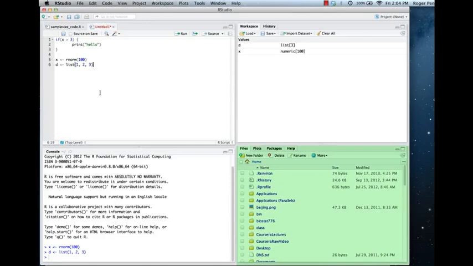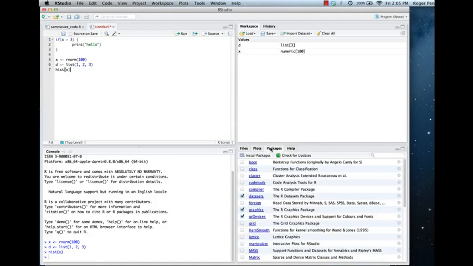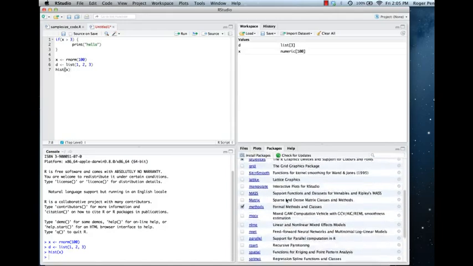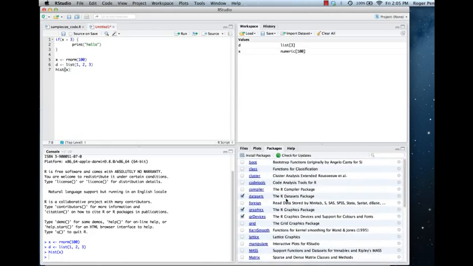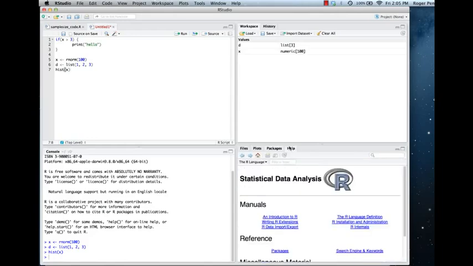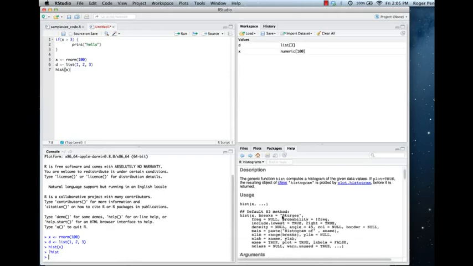And then on the bottom right here, you've got your file system, which has your files. If you make any plots, they will appear here. So for example, I could say hist(x), and it'll create a little histogram, and now the plot appears in the lower right. If you want information about packages, these are the packages that I have installed. And the ones in the checkboxes are the packages that are loaded right now. And if you ask for help for anything, it will appear here. So I can say help(hist), and the help will appear right here.